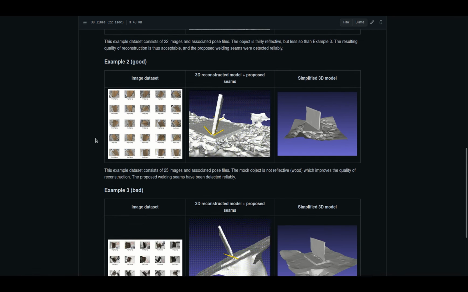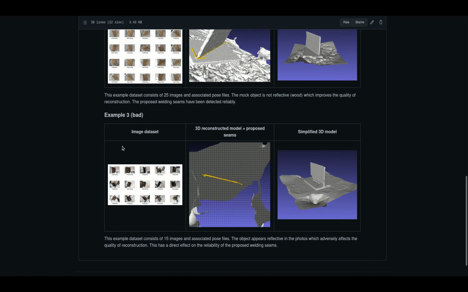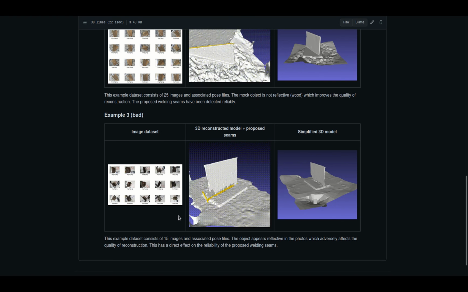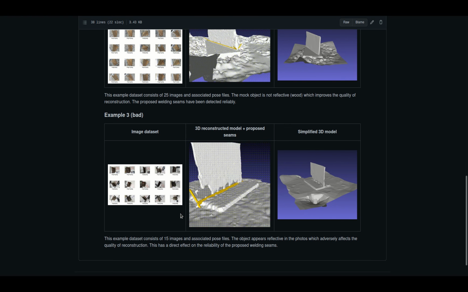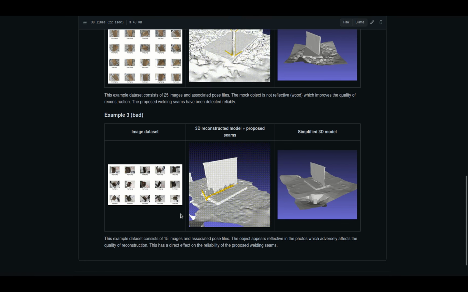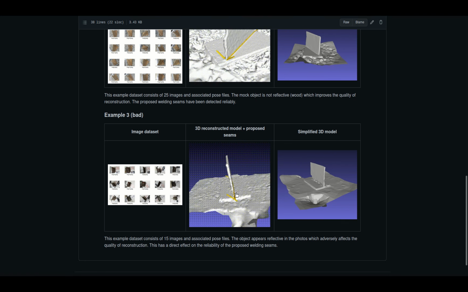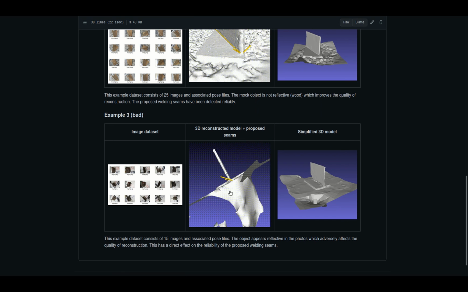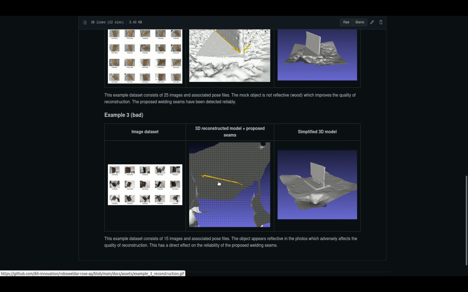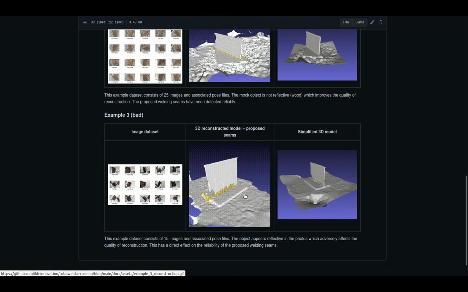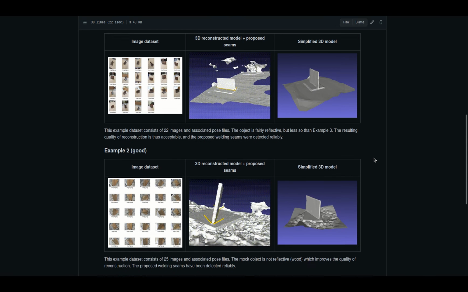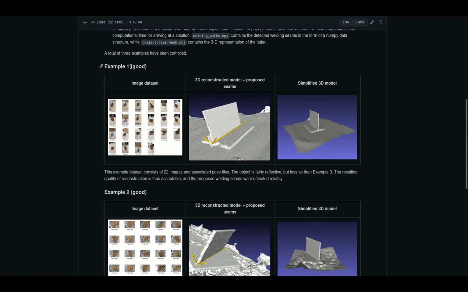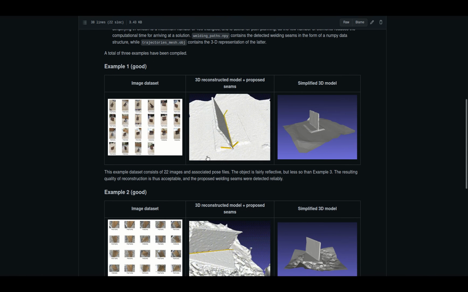We've also provided an example of a bad dataset, which, as you can see, has fewer data points and also in which the lighting conditions were variable during photo capture. That resulted in a worse model and in an erroneous welding trajectory. For this tutorial, we're going to use the first dataset, which is one of the good ones.